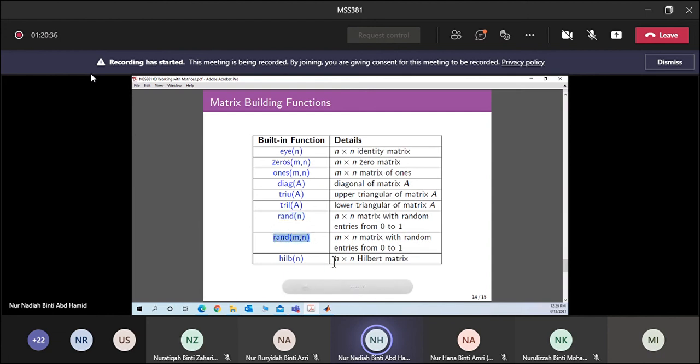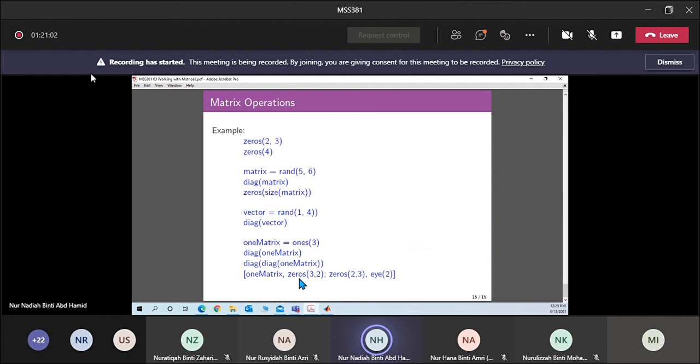If you want to create a random rectangular matrix, not square, you can have different values of m and n. But if you do rand 2, you will get a 2 by 2 random matrix. And then you can also create an n by n Hilbert matrix with these built-in functions.